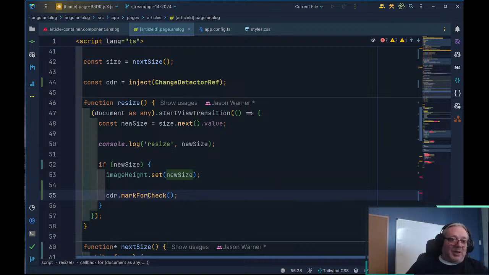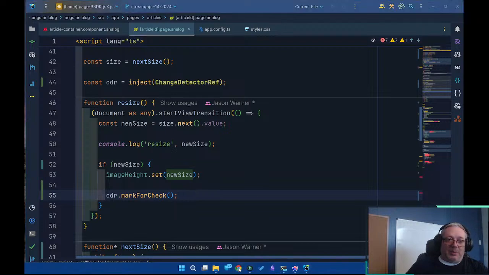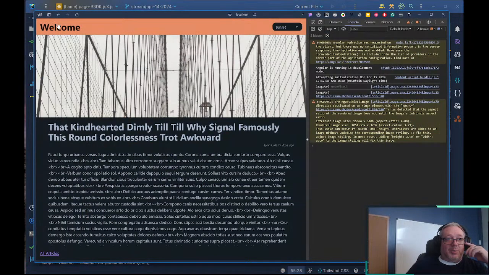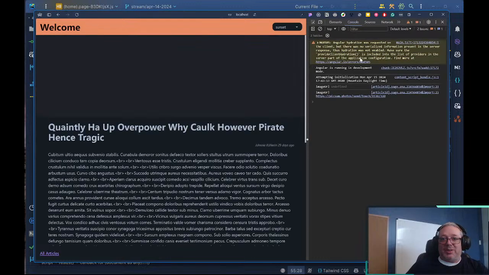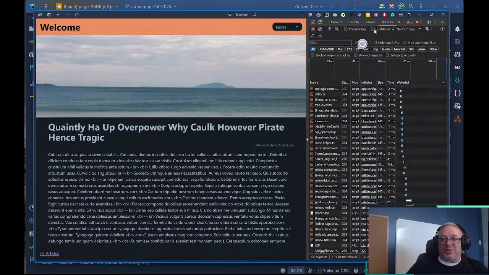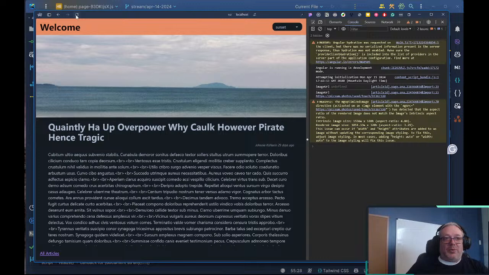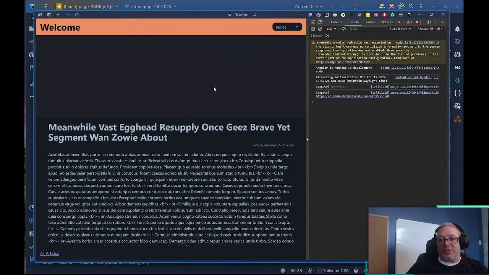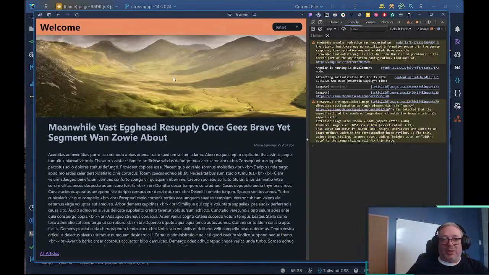But so now we've got our cdr.markForCheck, right? And there I go, opening a browser on my other monitor again. So let's go ahead and just refresh this. One thing to do is go into network and let's just disable the cache. So now if I refresh, we won't get a cached version. It's going to get a new version of everything.